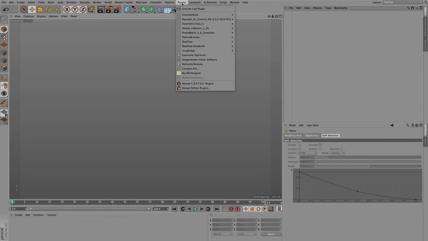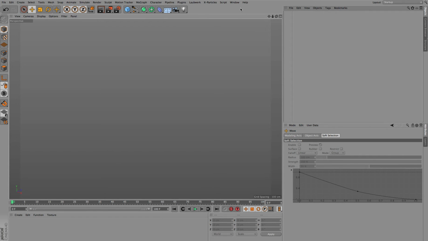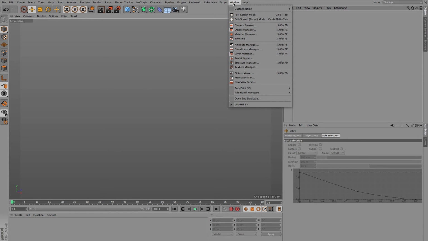There you will find the plugin in the plugins menu. So here it is. So everything can be fetched or started from this menu. But most of the time, it's more convenient to have buttons and some icons to use this tool. That's why I prepared some icon palette for this already.